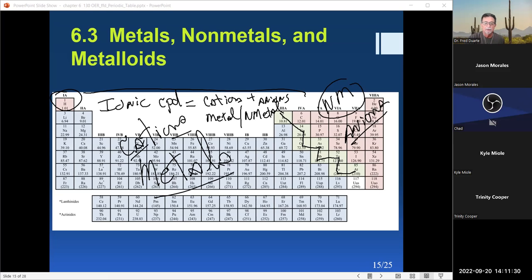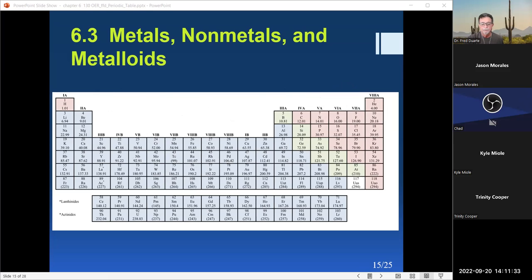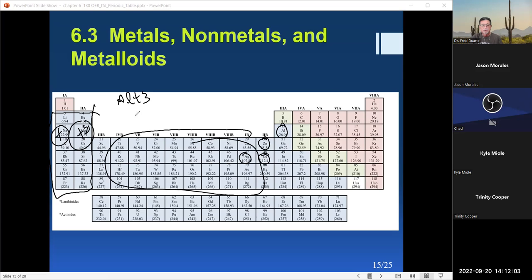And you might say, well, wait a minute. Earlier, I stated that these transition metals are unpredictable. There are a variety of charges, and that's true. But you will always know the charge of these metals 100% of the time. Everybody here has a +1. Everybody here has a +2. And then I gave you 3 more. I gave you aluminum, zinc, silver, and cadmium. Aluminum always has a +3. Zinc always has a +2.